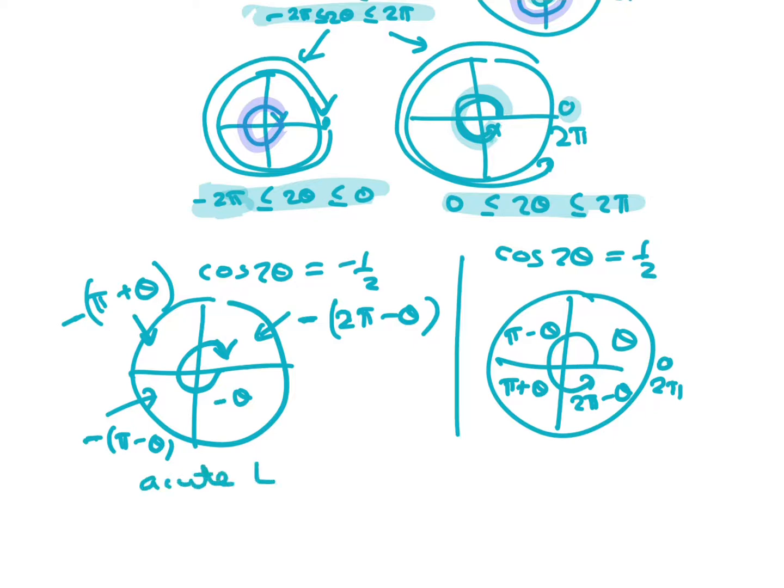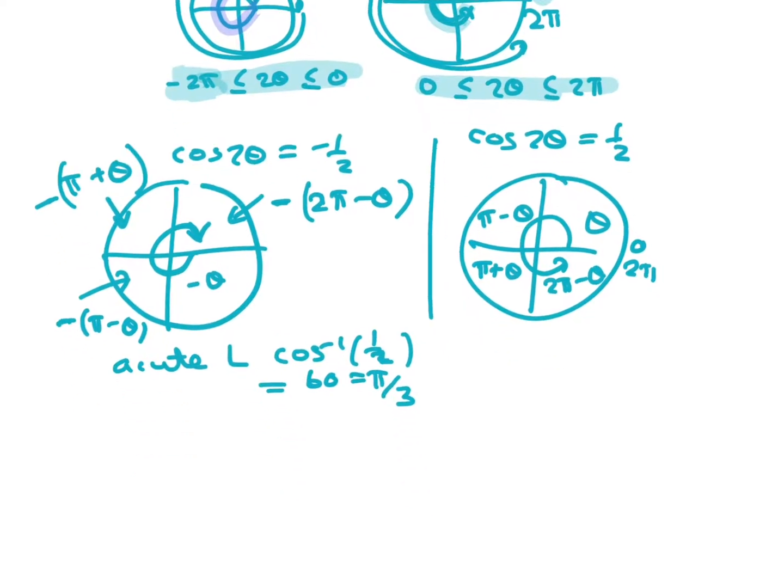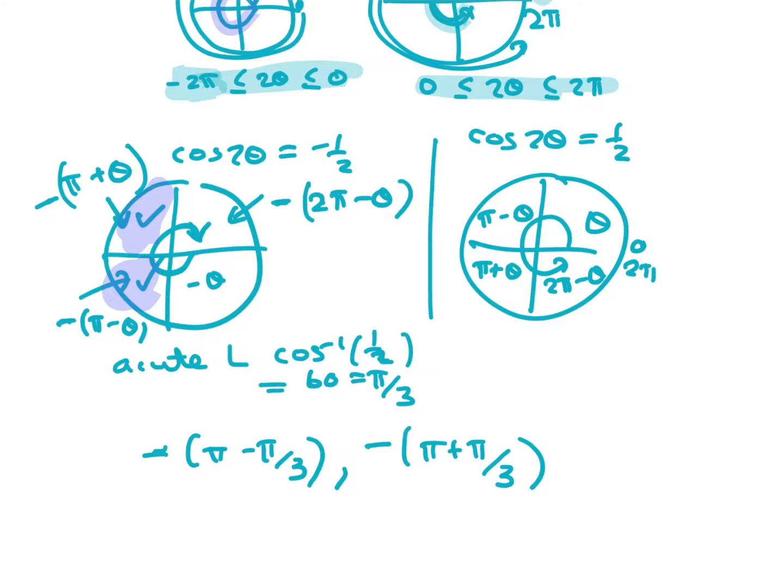So get the acute angle. When you do your acute angle on a half, you don't need to put the negative in because you only want the acute. That's 60, which is pi on 3. Okay, so going in this direction, where is cos negative? Here and here. So we are talking about this quadrant and this quadrant. So that means you'll get minus pi on 3 and minus pi plus pi on 3. If you times that by 3, that would be minus 2 pi on 3, and if you times this by 3, you get minus 4 pi on 3.